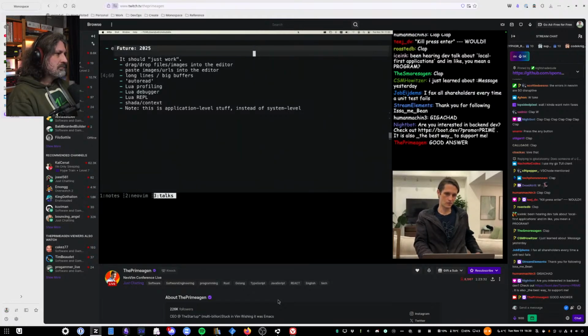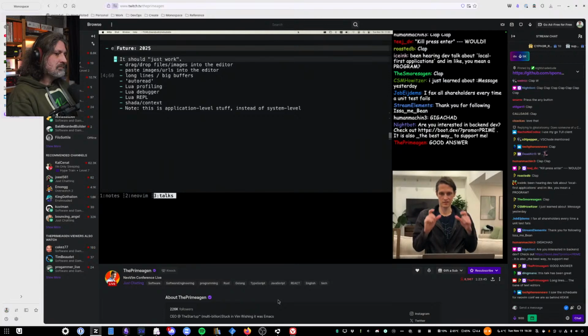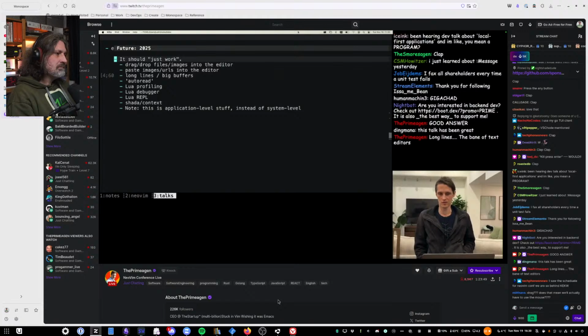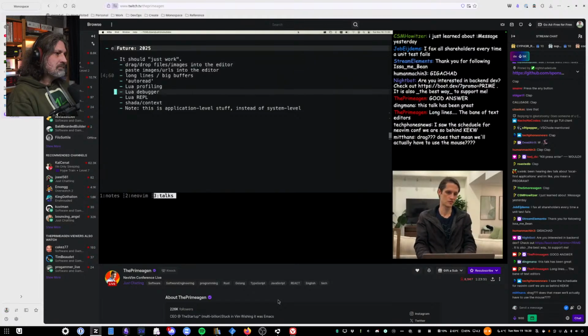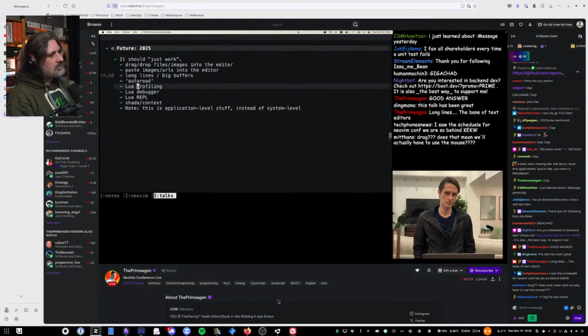And when we open big files, we should fall back to some fast mode. We should do something at least that's dumb and effective there. There are plugins that do stuff, we could start with that. Hopefully we'll also get to auto read. This is difficult, but Lua profiling is obviously something that we need.